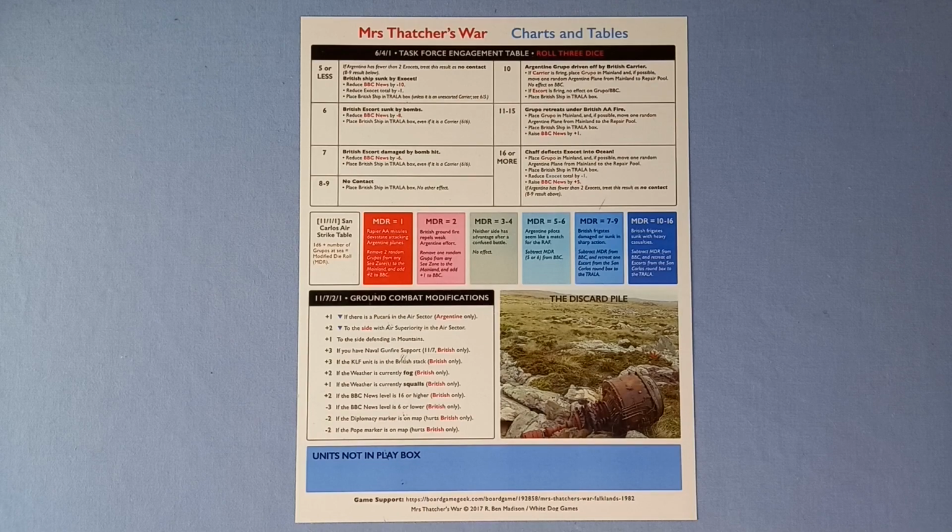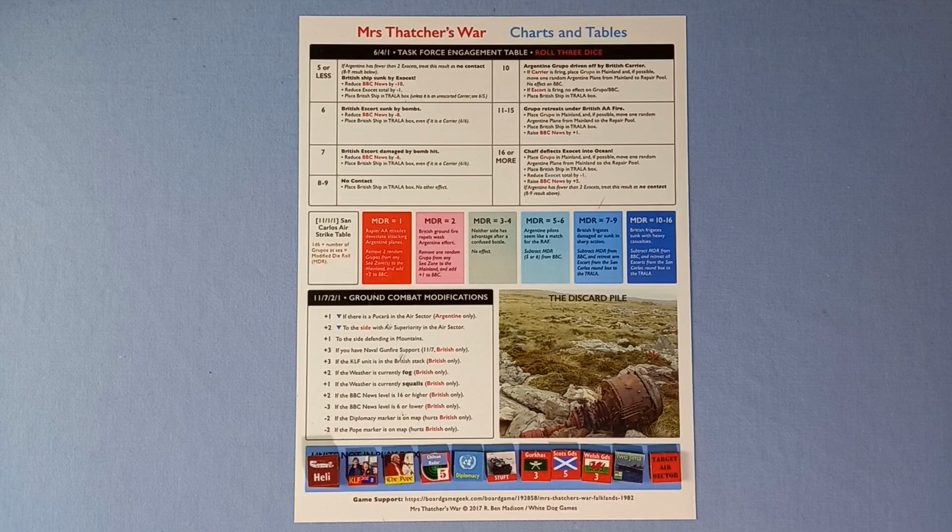Units that are not yet in play are all placed here. As you can see, quite a few, and these will be explained as and when they crop up. We've got 3 helicopter units here. We've got the KLF, the Pope, the Chilean radar unit, the diplomacy marker, the British STUFT, ships taken up from trade, which will bring in, hopefully, our helicopters, the Gurkhas, Scots and Welsh Guards, the Iwo Jima, and the target air sector marker.